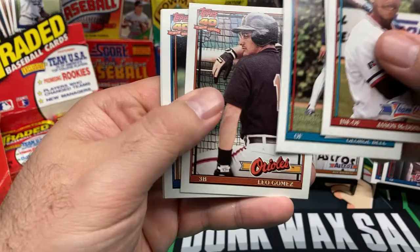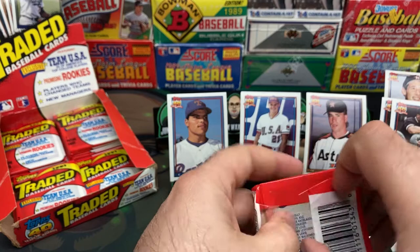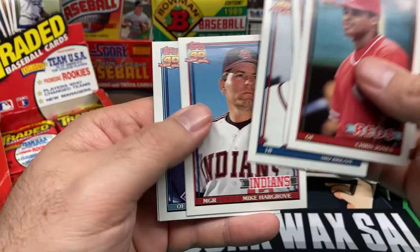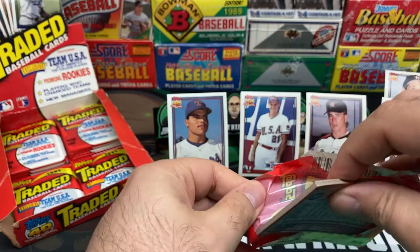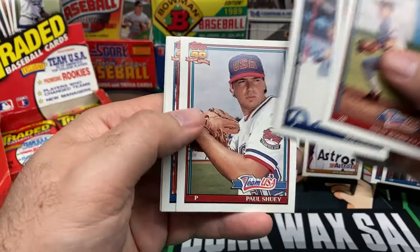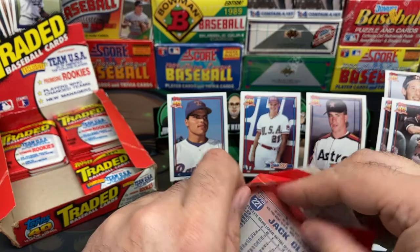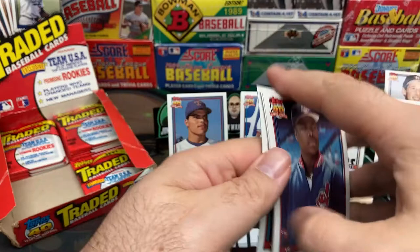Ivan Calderon, George Bell, Leo Gomez, Danny Cox, and Hal McRae. Next packs: Chris Jones, Darren Dreifert, Rich DeLucias, Sid Bream, Mike Hargrove, Derek Bell, and a checklist. Sorry if you wanted a closer look at that checklist — just flew right on by it. Steve Rodriguez, Craig Wilson, Bob Ojeda, Shuey, Pendleton, Todd Johnson, and Scott Kahlbaugh. Hoping we get some more Rodriguez, Bagwell, Giambi. Glenn Allen Hill, Guy Eddie, Brian Downing, Yvonne Zweig, Chris Roberts, Gary Templeton, and Jack Clark.